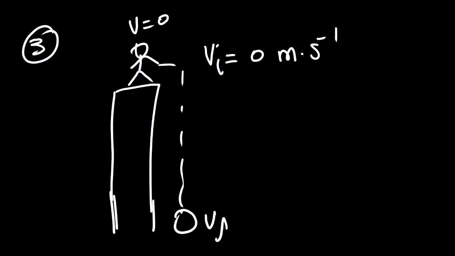So our VF will not be 0, but it will be a number. We said downwards is negative, and then up is positive, so it's negative. And then we have G will be negative. We have change in time, we have change in Y, which will also be negative. Let us go to the next scenario.